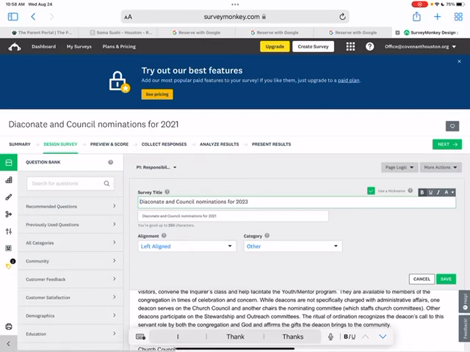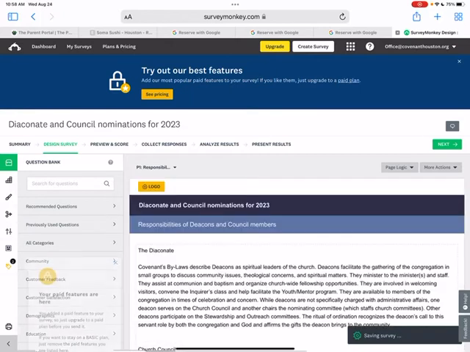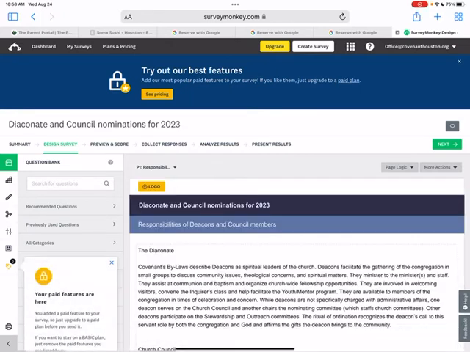I'm not sure why it's not editing it. I'm just going to go down here. This little box underneath still said 2021. I'm going to save that so that it matches the title of our form. Okay, so now I'm going to hit next, and you'll see a preview.